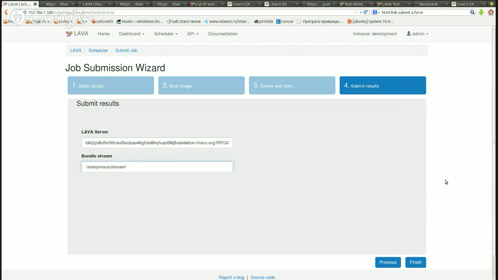We have already discussed this sometimes, and it doesn't make any sense to submit the results to a different server than the one you are submitting the job to. So I think we should just use the current server without asking for input.